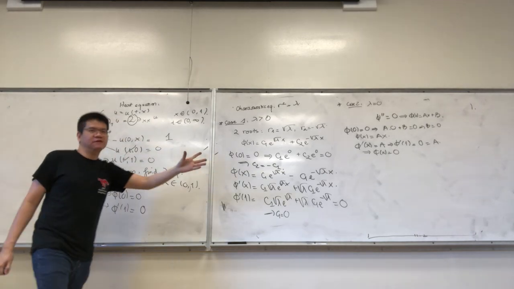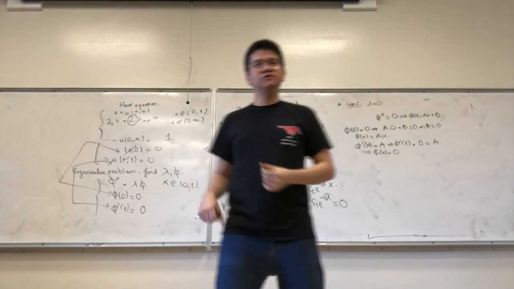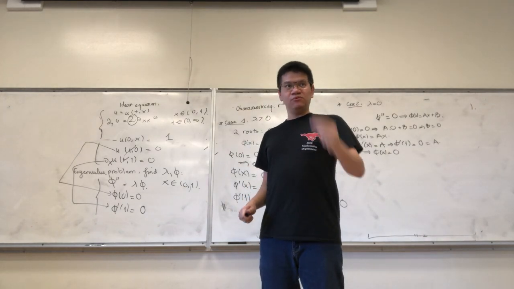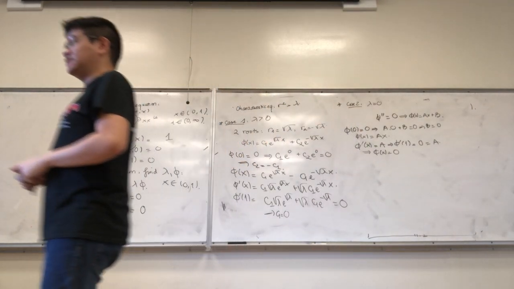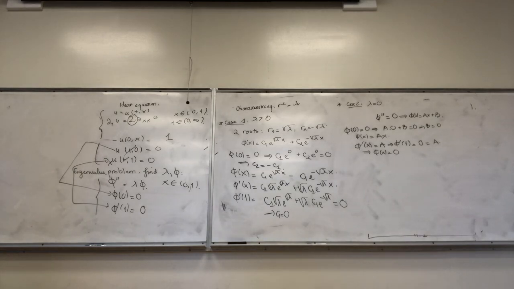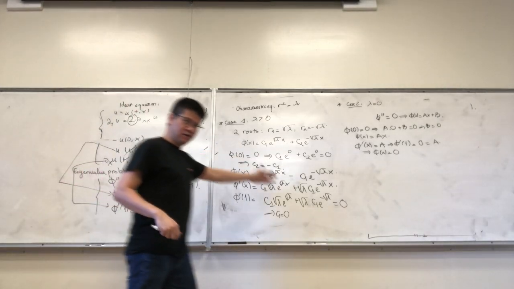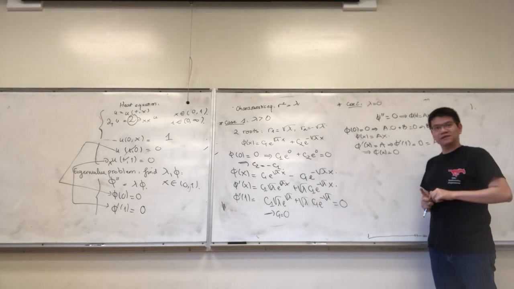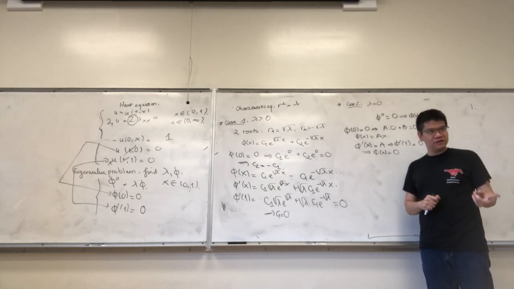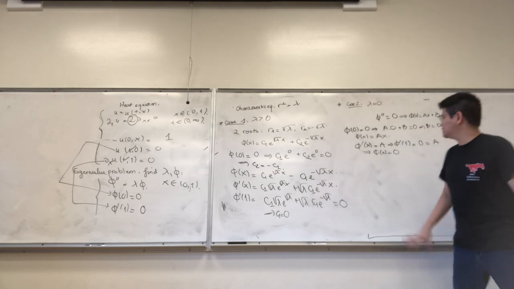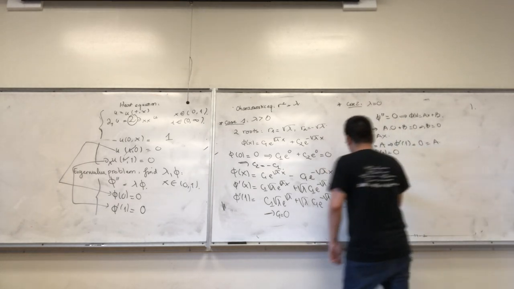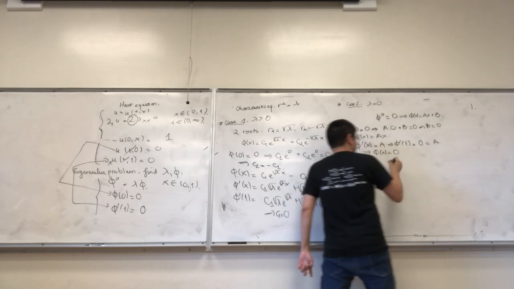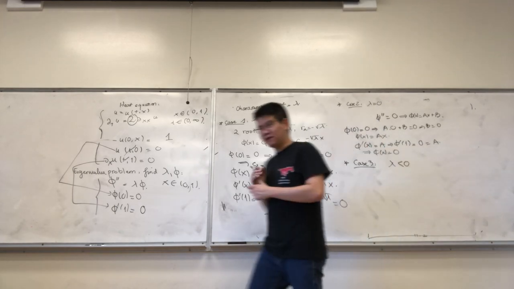So you can think of a heat equation as an equation in which you have an extra parameter t. What you do is the same as in the previous step, except that you want to solve for the eigenvalue on x. For the eigenvalue on x, you consider the characteristic equation and you consider three cases. The first case doesn't give you anything, the second case also doesn't give you anything. So now let us consider case number three. Lambda is negative. So what happens when lambda is negative?